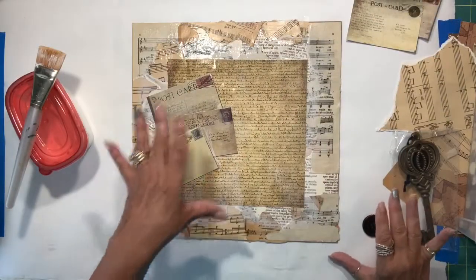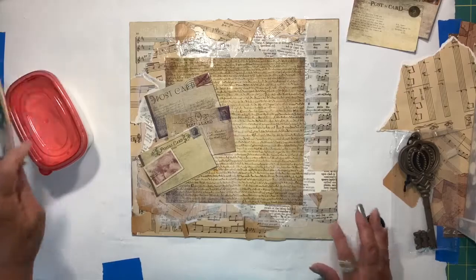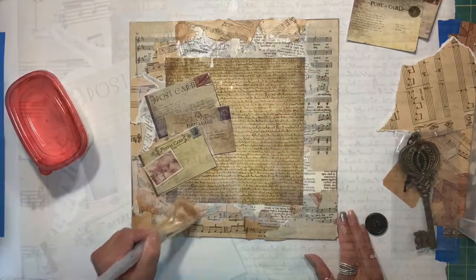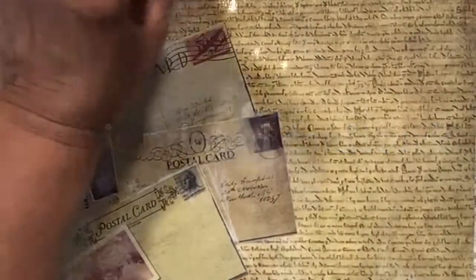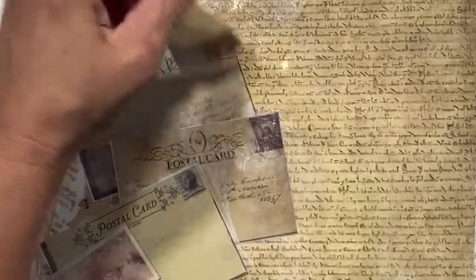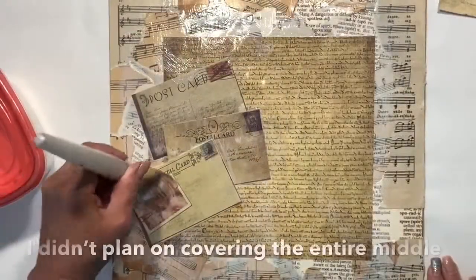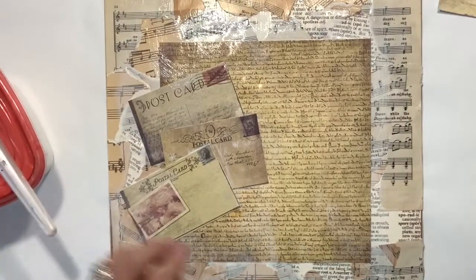Okay, while waiting for the Mod Podge to dry, I went and looked for some other items to be able to use, and I found this old looking paper that has writing on it. And then I found these old pages that look like postcards, so I thought that'd be kind of cool to put on here too. So I just was looking for some other things, and I found a whole bunch of buttons and stuff like that.